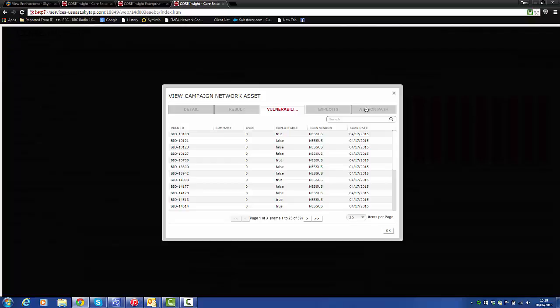And the attack path, but that will only show if we chose to have an attack path as well in this campaign.